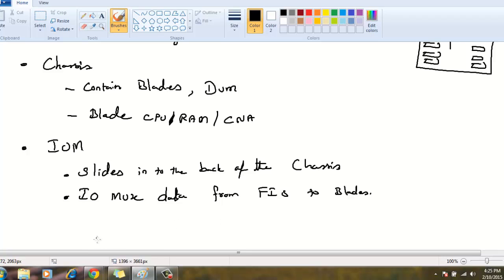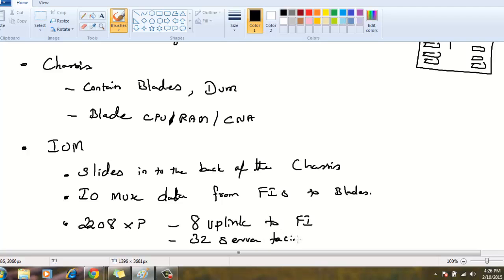Now there are a few series of IO module, and I'm just writing the one which is popular. If I have the 2208 XP IO module, it has got 8 uplink ports, 8 uplinks that can be used to connect to FI, and then it has got 32 server facing ports.